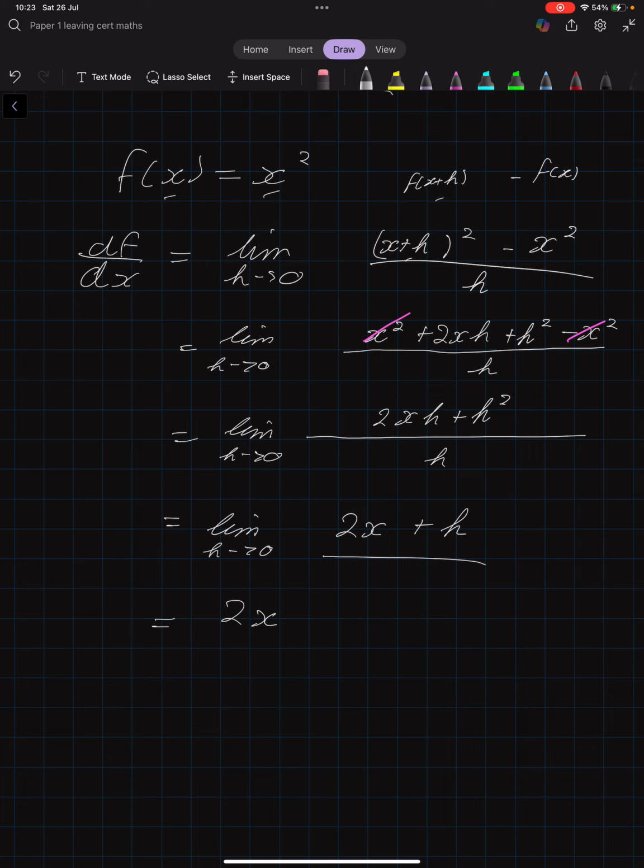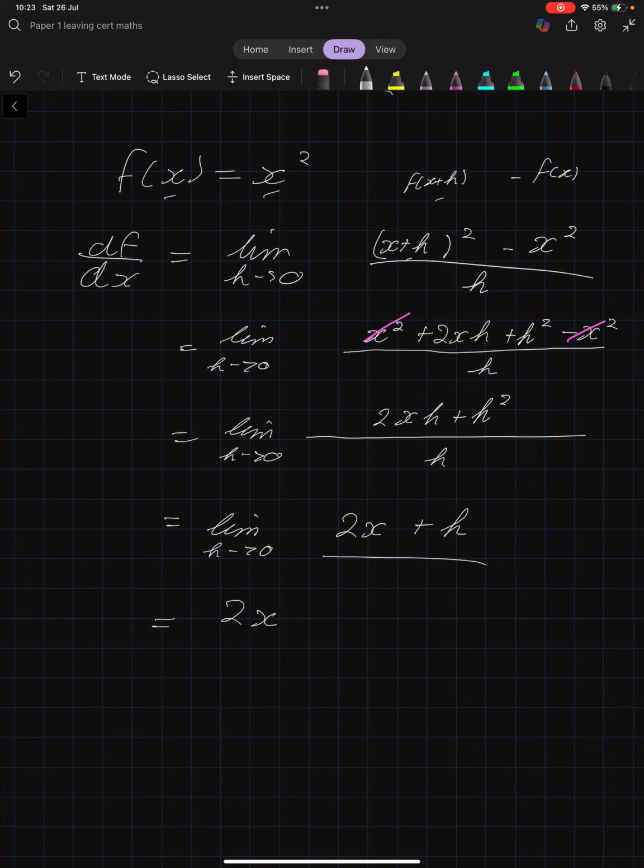Okay, that's what you're saying. You're saying that if I plug in smaller and smaller numbers, what number will I approach? I'll approach 0. So h will approach 0, and therefore I can just let it be 0, and therefore it's equal to 2x. So I'm not saying h is 0, I'm just saying that as it gets smaller and smaller, it will continuously approach 0 and it will look like 0, and I can get very close to 0, and therefore I can just say that it's 0. I can just round it off and leave that off. I don't really care. All right?